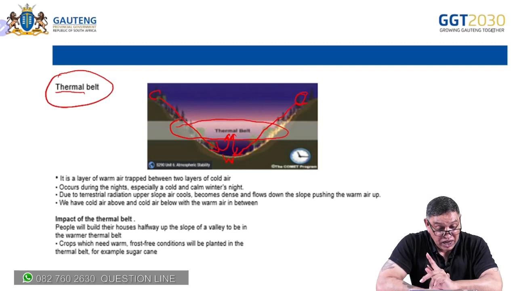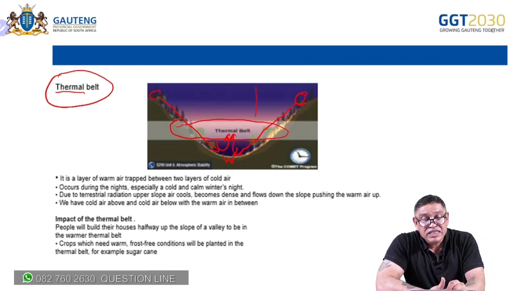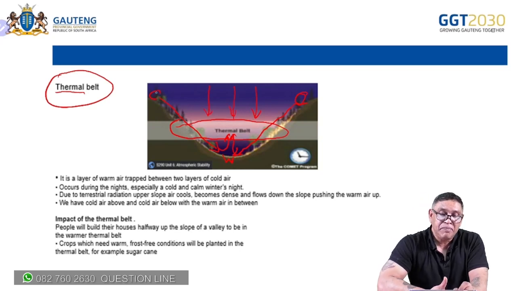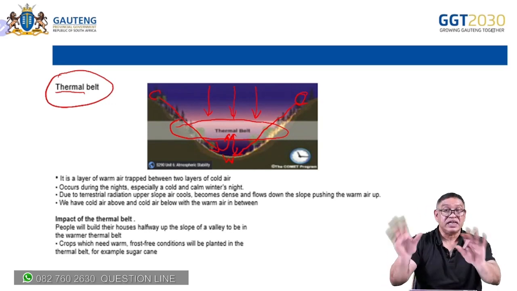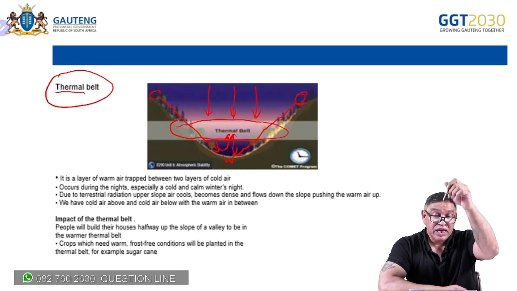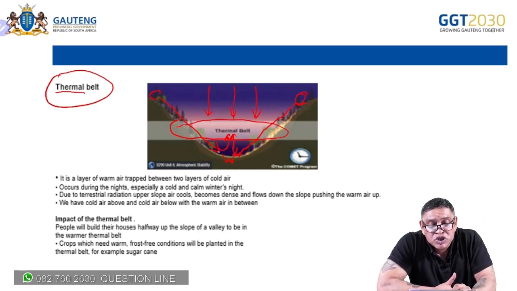Now, it's night. It's colder. We also have air subsiding into the valley. Can you see why we need to say katabatic is downslope? Because this air is also moving down, and it is not katabatic winds. Because it's cold, air is subsiding greater. So we have this cold air that pushes the warm air up, and the cold air subsides into the valley.